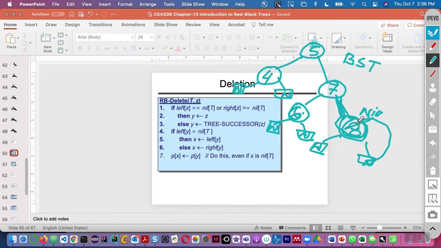Now how do we delete this one? Just replace this value with its child's nil value. Then it is deleted, and 8 no longer exists, right? Same thing for the leaf level nodes 6 and 4. You just search it and replace the value by nil. Then it's deleted, right? Okay. Now how about if we delete some node that is not leaf level? For instance 7. If you want to delete this one.